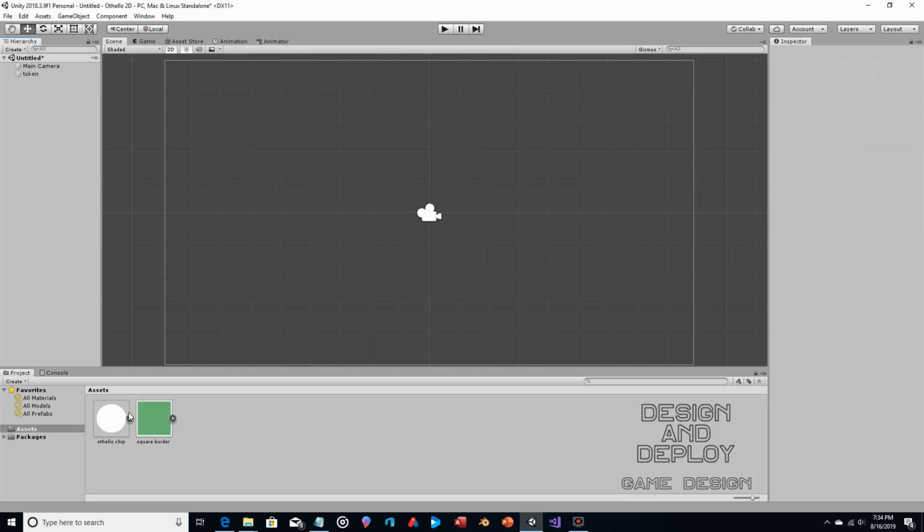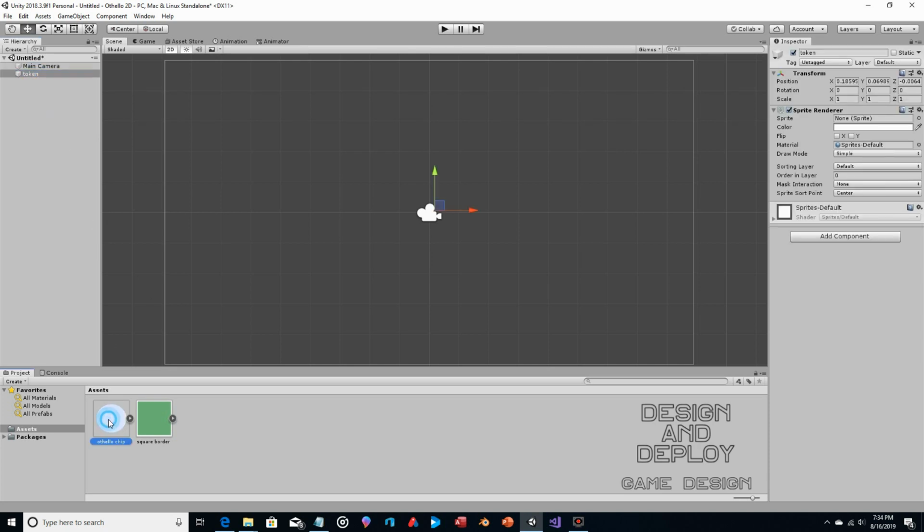Down here you can see there are two images. These were simply drawn in an external paint program. I use Anime Studio version 11. You can use whatever you want. They're just PNGs that after I save the images, I dragged and dropped them from the folder into this asset area. That's it. It's that easy to get an image, or any asset really, into Unity. So we're going to click on Token, and just take the chip image and put it there on Sprite. And just like that, you now have a token.